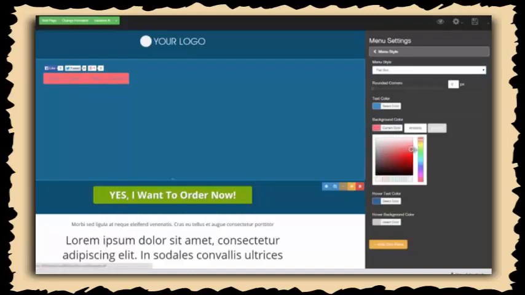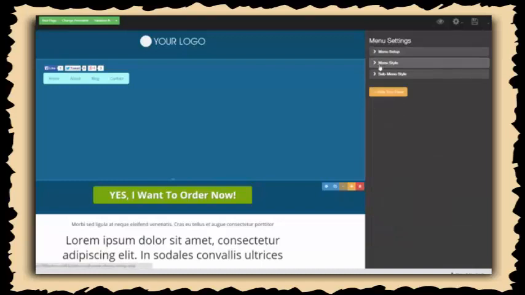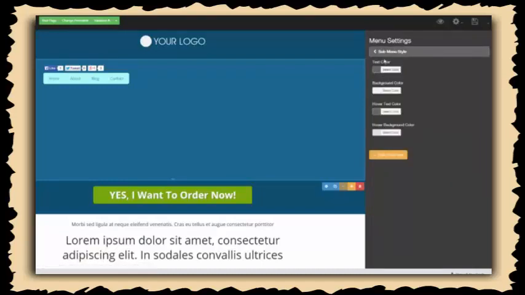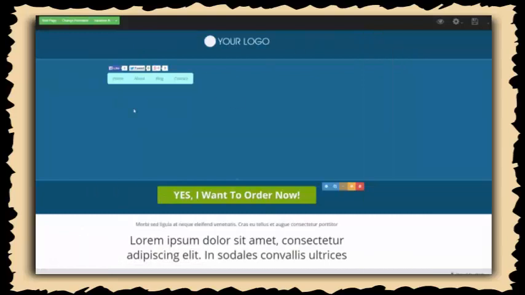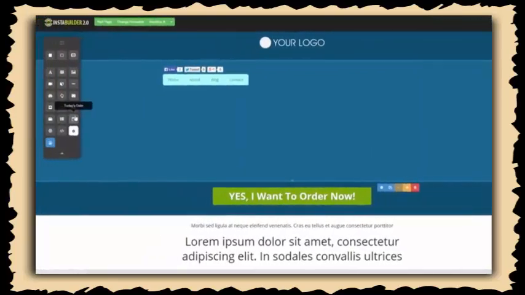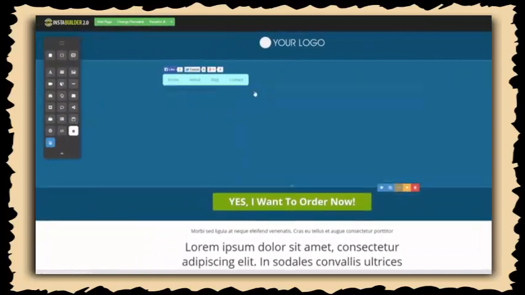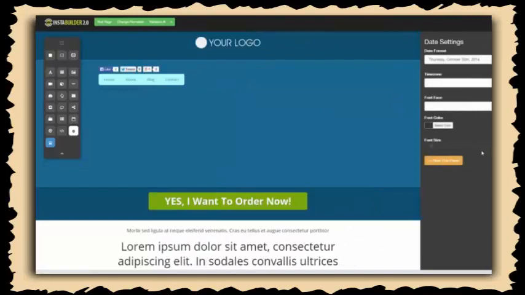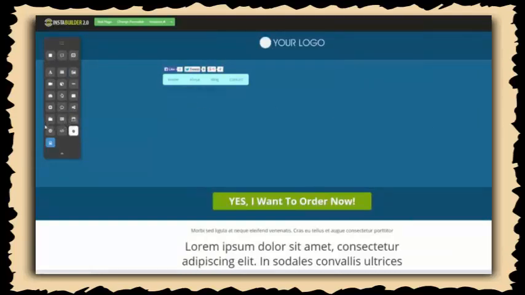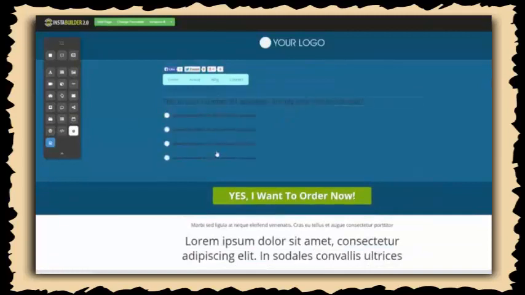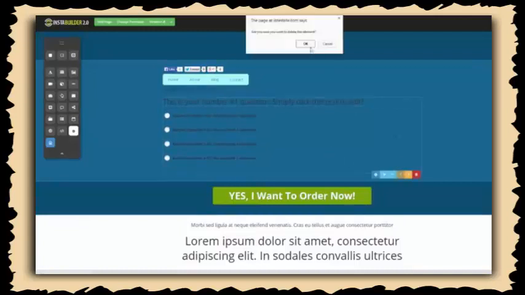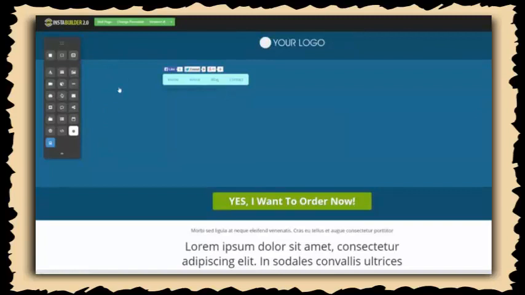Obviously we can change the colors, right? Look how fast I'm making changes to this. We can round the corners, complete control over your menu. You can even change your sub-menu style. Guys, everything is here that you could possibly want. If you want to drop in today's date, we can do that. Okay, we can click it, come over here to the element. Do you see the simple steps that I'm following? I'm dropping in the element and I'm coming over here to the settings and I'm making changes and boom, you are seeing it happen instantly. Surveys, if we want to put in a survey, if we want to change that, we can do that, okay? Everything is here. So that kind of gives you a rundown of how the elements work.